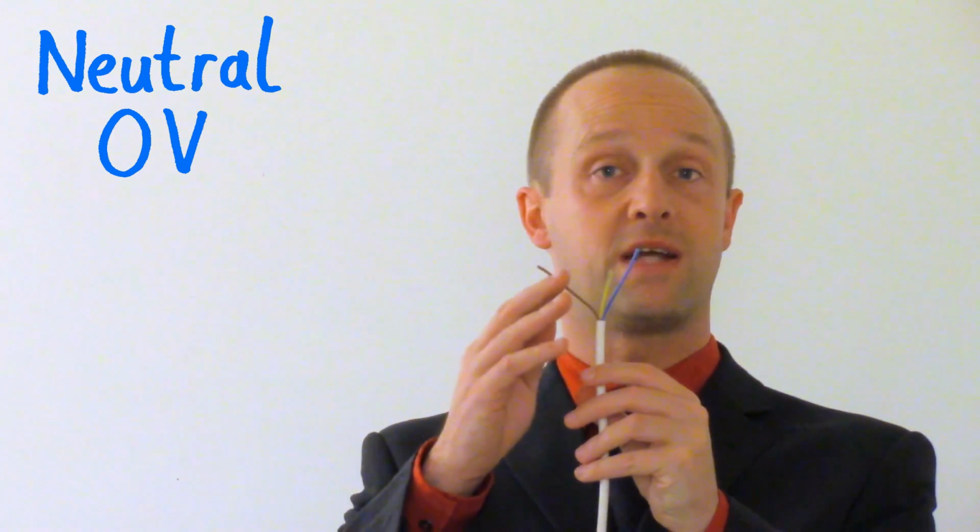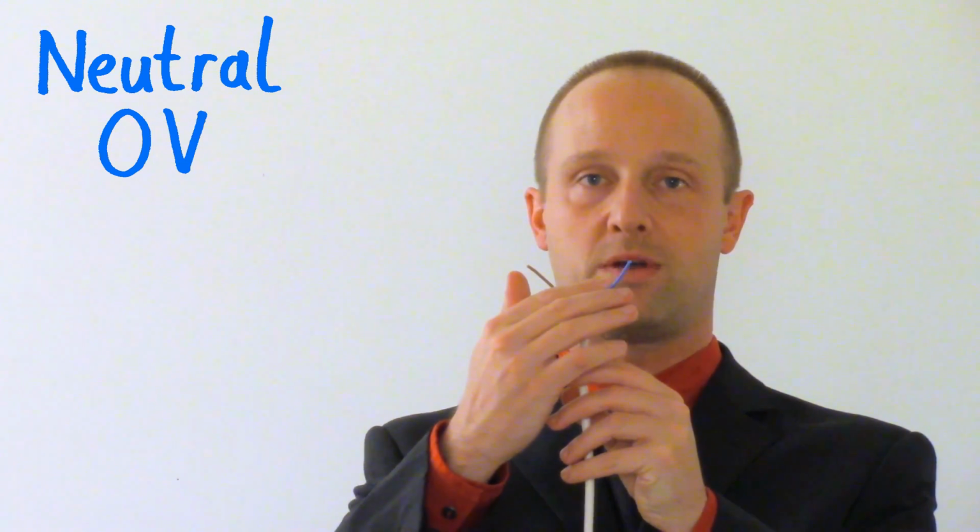So the electricity comes out of this one and it's going back down this one. But normally this will be at approximately 0 volts. It may be slightly higher or slightly lower, depending on all sorts of different things to do with the electricity supply, but you don't need to worry about them. You just need to know that this should be at around about 0 volts, and this one, in the UK at least, will be at approximately 230 volts. The earth wire shouldn't be involved in doing anything at all in the circuit so long as everything's fine.